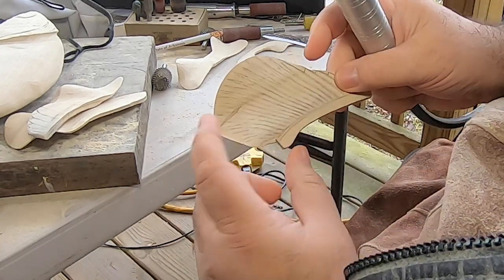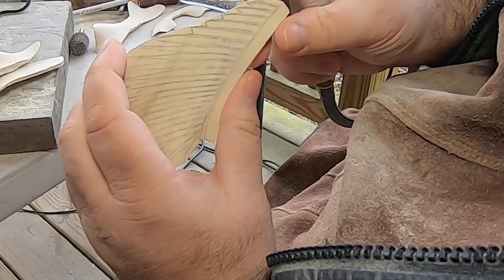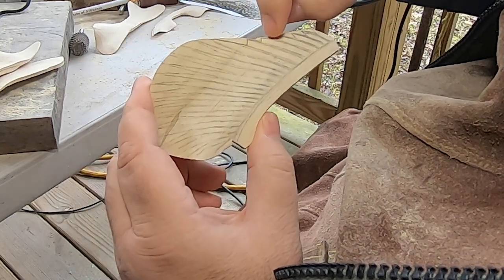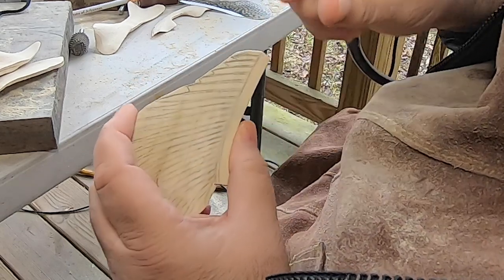What I'm going to do is start putting in the ray detail on these. So this is the anal fin, and I've got it drawn on already. I'm going to go in and cut out the spiny part of the fin, and then start adding the rays in there.